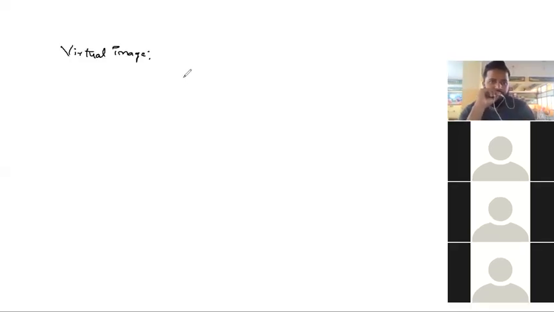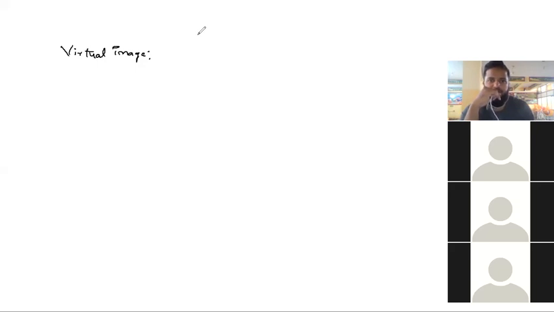So next one is the virtual image. The virtual image is nothing but that which can't be seen on the screen. जो screen पे नजर नहीं आता वो virtual image. The best example is the mirror. When you stand in front of the mirror, only then you can see your face and everything. But if you move aside, can your picture come on the mirror? No. So that is our virtual image. That is the meaning of virtual image. Got it, students? समझ में आ गया? Yes. Very good.